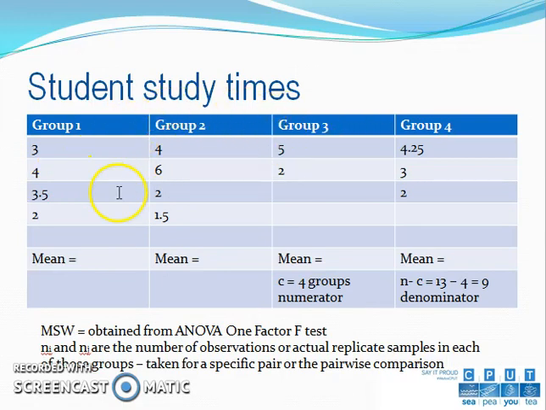That example that we referred to earlier, when I said I divided the students into 4 groups: if there are 4 groups, then my C would be 4, and that's the value I use in my numerator. In this example, as I put on this slide, you can see that the number of observations is 13. So in my denominator, I should use 13 minus 4, which is 9. And then I have to go and find the table.